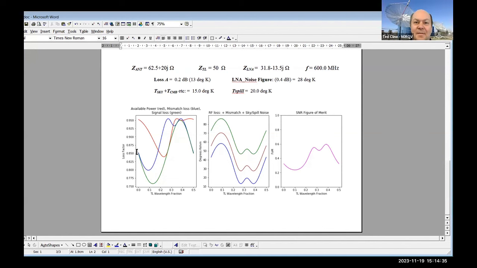Fascinating stuff, Peter. Thank you. I'm curious about the figure of merit on the right. Do we know if the maximum is rather a flat peak always, or is it going to be a real spike from time to time? No. I have found it can be a spike. I think if these impedances are very close, so it doesn't need matching anyway, I have seen some really very narrow spikes. But it's something you can do, you know.